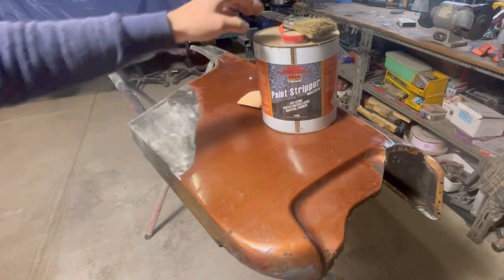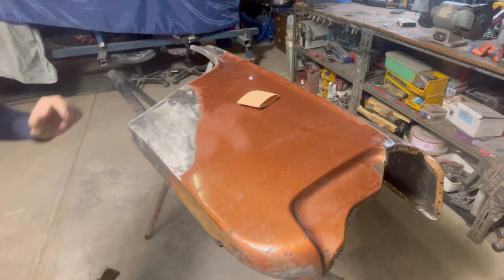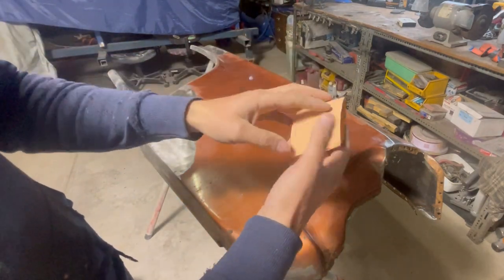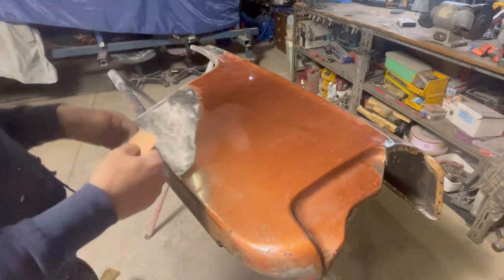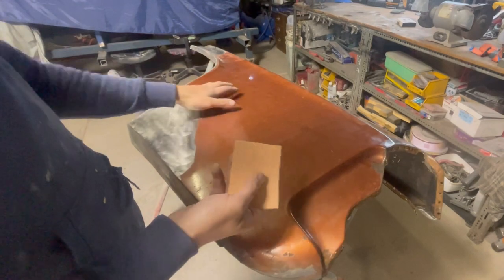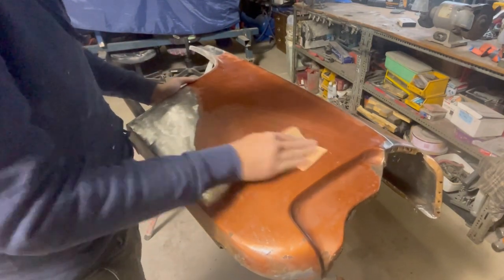But what I like to do first is get this out of the way. This is just some 40 grit sandpaper, like your board file sort of sandpaper. Use whatever type of sandpaper as long as it's something kind of coarse. Give it a good scratch up.